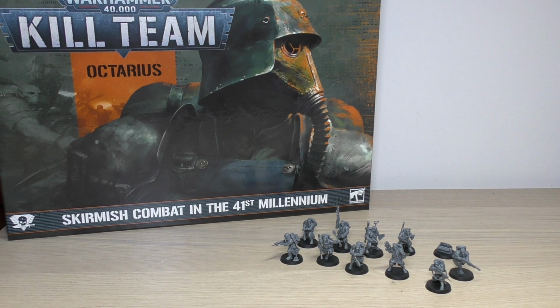Now, there has been confirmation that this set will be released separately, and I would estimate that it will be between £31.50 and £34.50. I'm wondering whether when they release it separately they'll include some short rules for Kill Team, or whether it'll just be a 40k release.